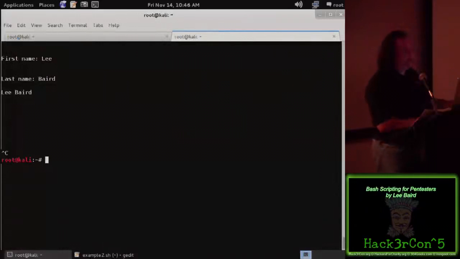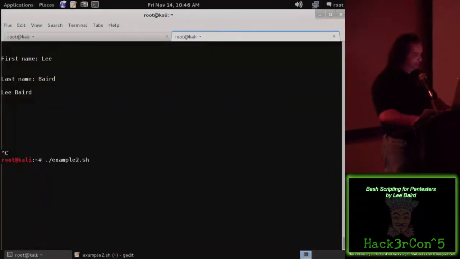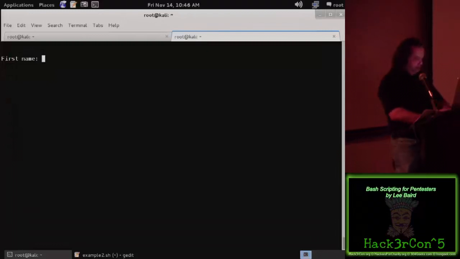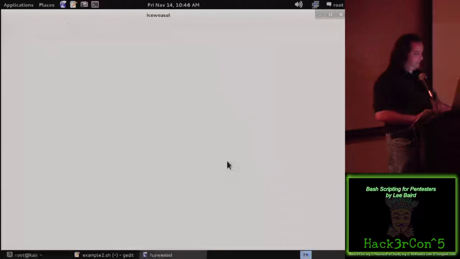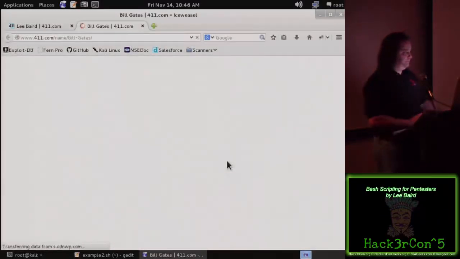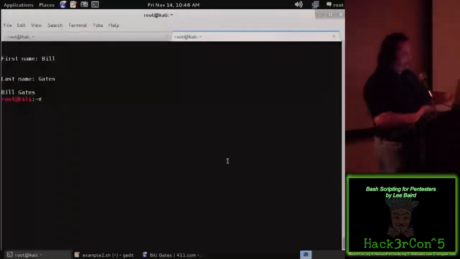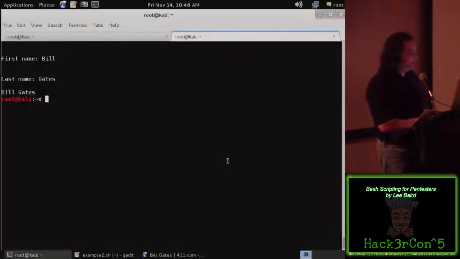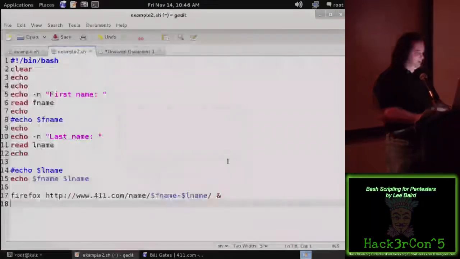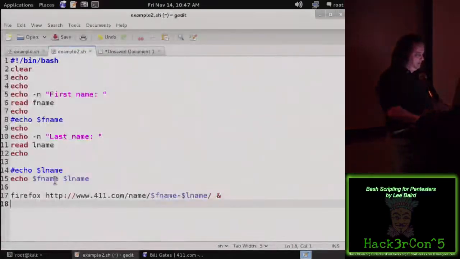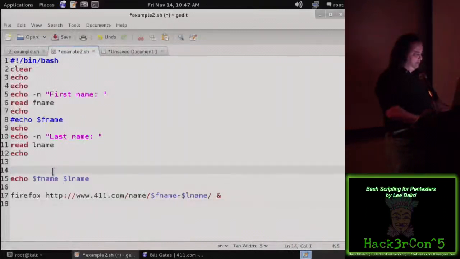Oh, by the way, if you're in a script and it hangs like that, just hit Control-C to get out of it. Script executes and then drops out of the shell. Okay? So let's go back to our script. Get rid of this.